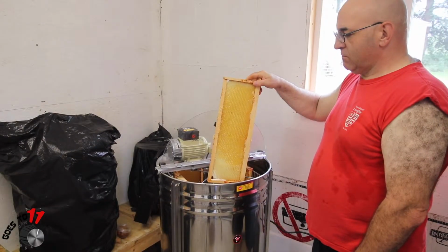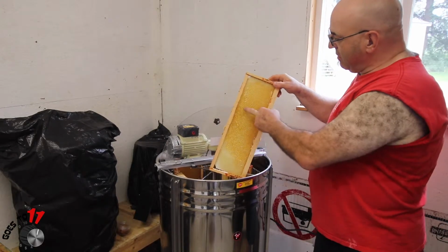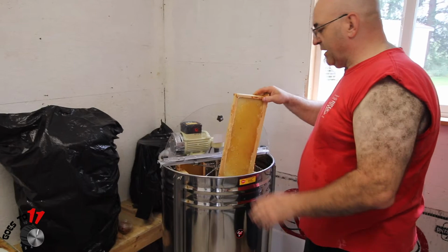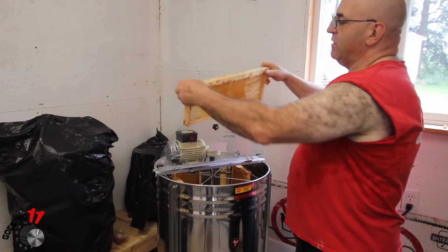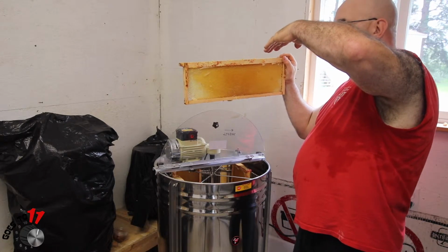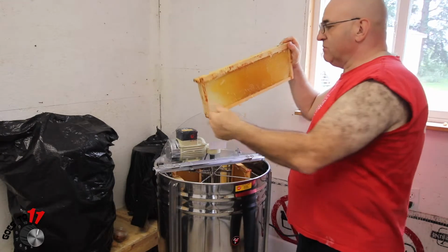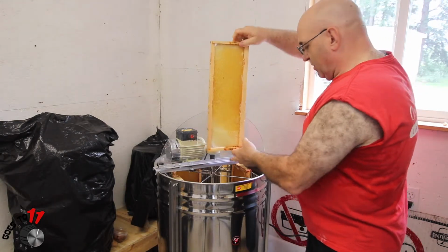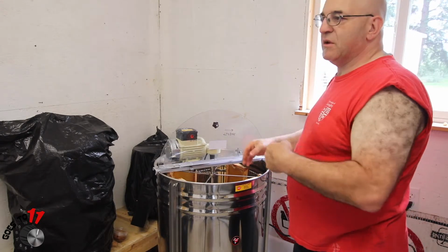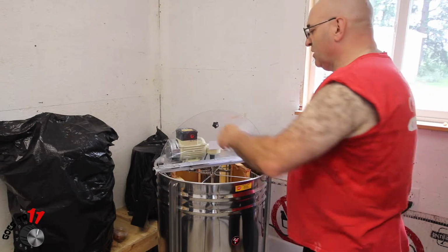Really? All right, Brian. So now what are we going to do? So this is a frame of honey that Susan's uncapped. You've got honey that's starting to drip out of it. Now, the thing to understand is, to the top of the comb, the bees make the cells slightly angled downward so that honey doesn't run out. So this goes into the extractor in such a way that it spins away from the slant of the comb. Oh, okay.